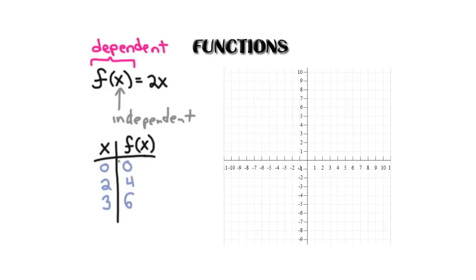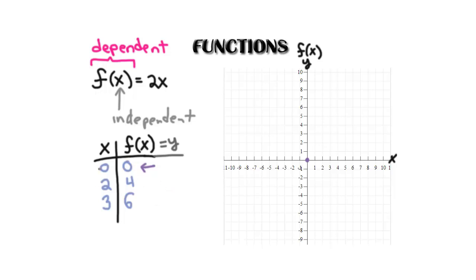So I can plot these points, the corresponding points between x and f of x. You can think of this as y also, if that helps. Think of this as just the y component. So now let's plot these points. We have the first one here, 0, 0. That's right at the origin. Okay, let's label our axes. This is the x and this is the y, or in this case, the f of x. Remember, it's just the name of the function. We're just giving it a name. I can call this function g, or whatever name I want to give it.